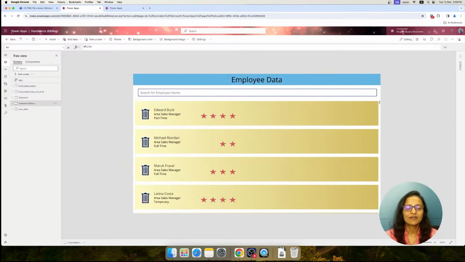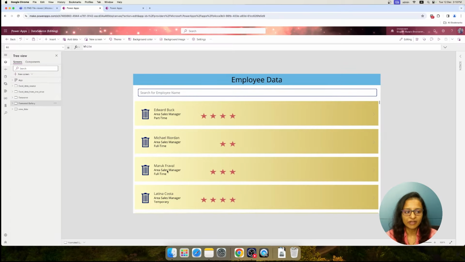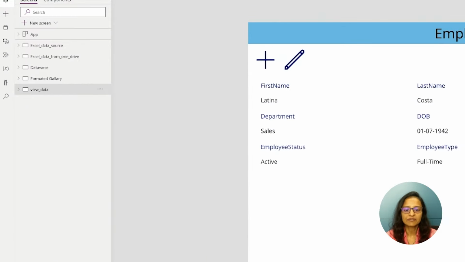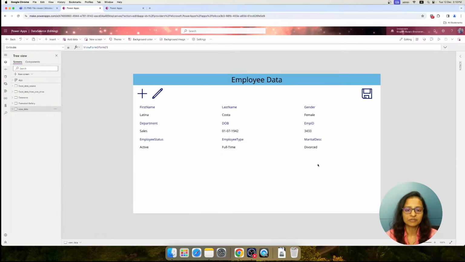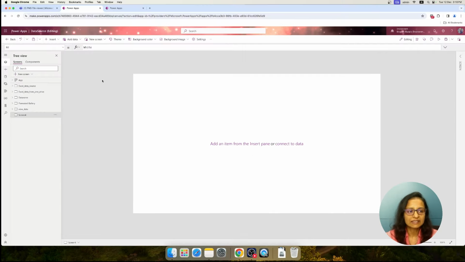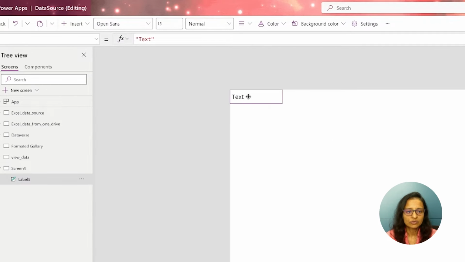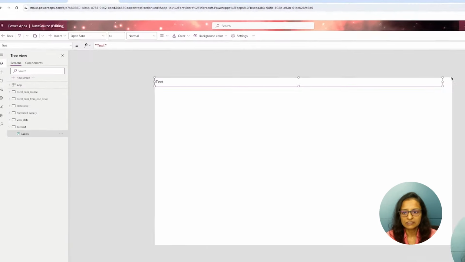To do this, first of all we need to take two screens. In the first screen we are displaying the data of employees, and in the second screen we are displaying the detailed information of the particularly selected employee. So you need to click on new screen and take a blank screen, and here I am adding a text label to display the information about what this data is.